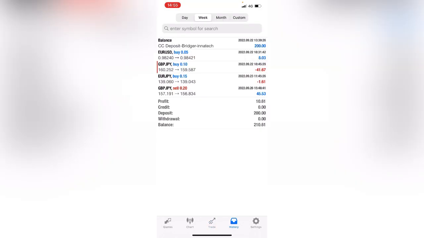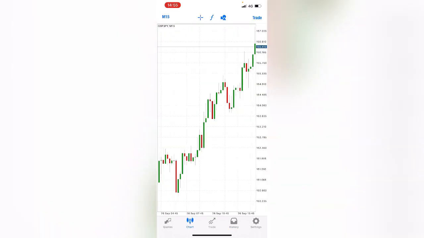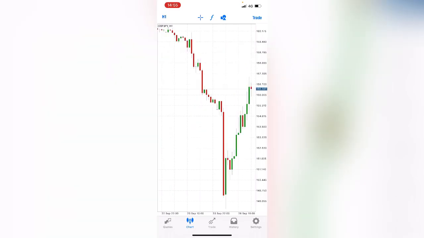And this is just some of the account details. So we've got the deposit all the way at the top up here. We had a Euro USD small win, then we had quite a large loss on GBP JPY, then a break-even trade, and then we've just had a nice win on GBP JPY. Now, unfortunately, I probably should have held the trade. This was the trade that I'm going to get onto in a second. It basically came up to resistance. We took a nice sniper entry.